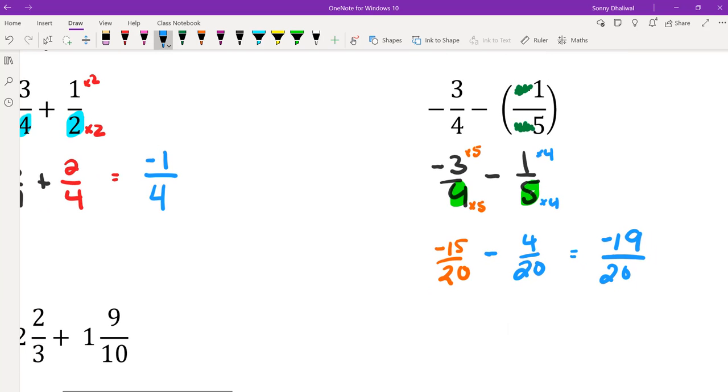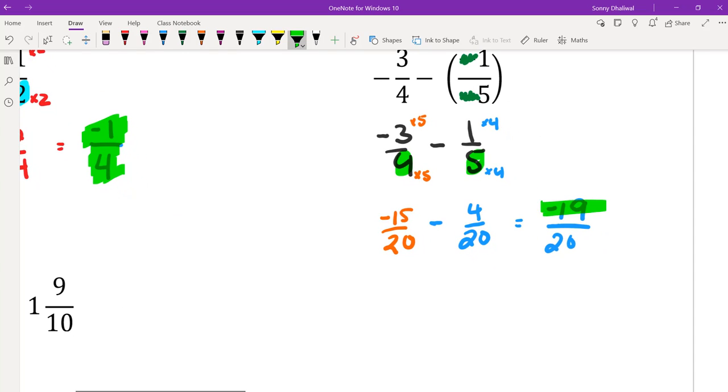Now, when we're adding and subtracting, we should always check our final fraction and see, is it simplified? When we do our multiplying and dividing, the technique we use with the crossing out and simplifying almost guarantees that our final product is the simplest one unless we made a mistake. Here, our final number may not be in the simplest form. So you should always check it and reduce it if you can.